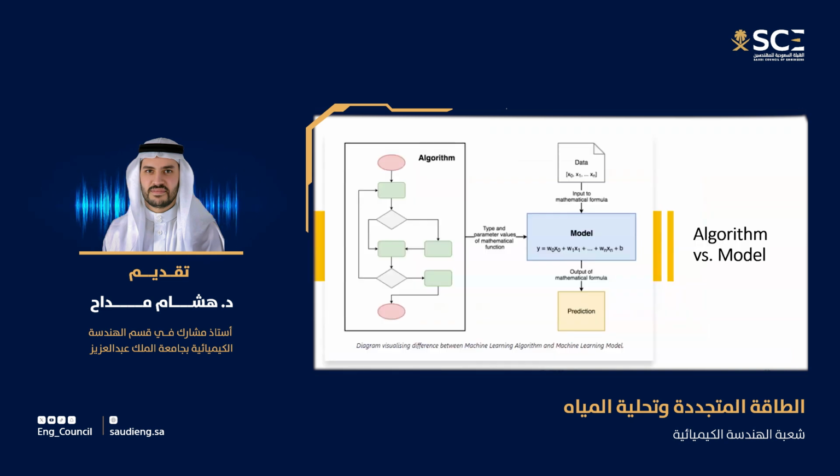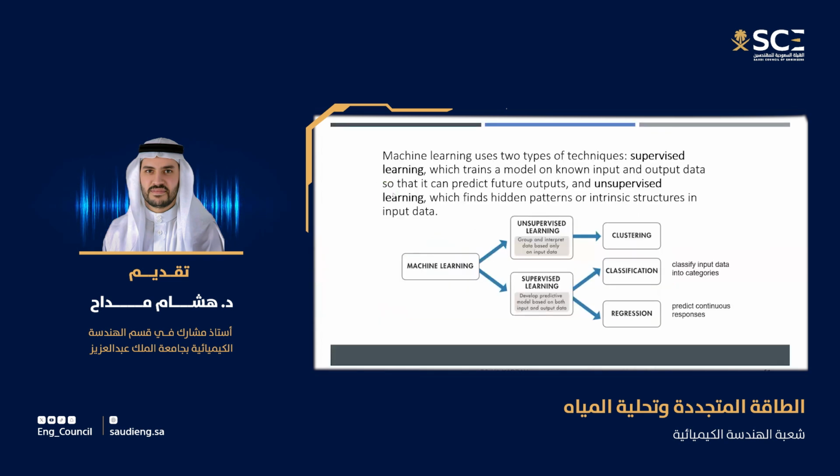You can look now at the algorithm of the model like this. You see, once you get the data, you can do the model analysis. You can build the model, then you can do the prediction, and then you can repeat the same process again if you have low efficiency or low predictability. So regression is the one that we are just focusing on here. So you can see now one of the models.